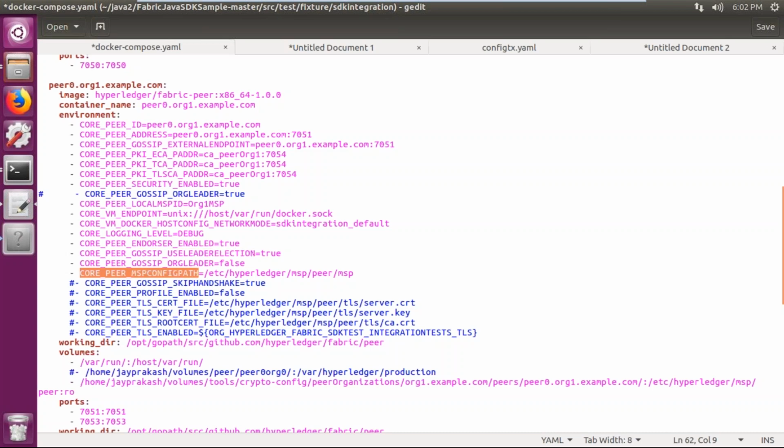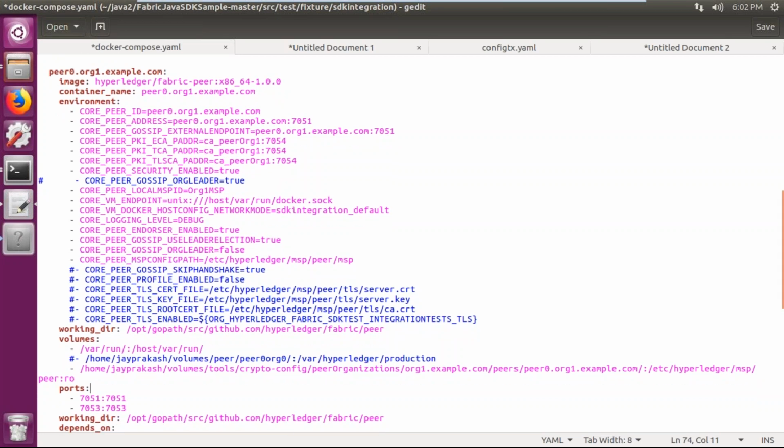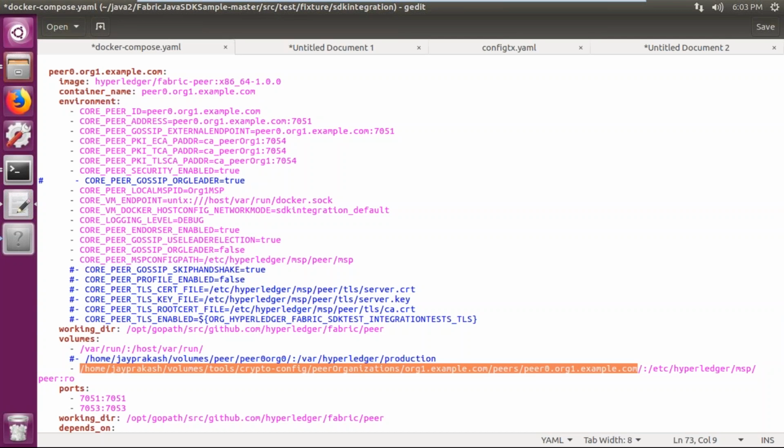The MSP configuration on all these things is the same. Let's directly jump over here. Now, so this is your MSP configuration for peer 0 organization 1. Okay, peer 0 organization 1.